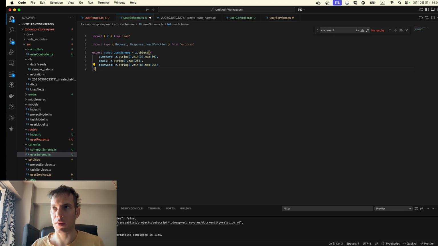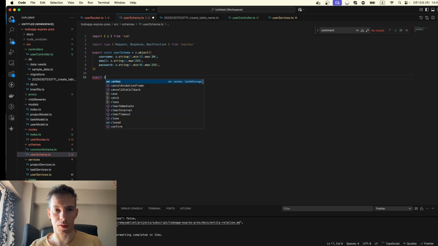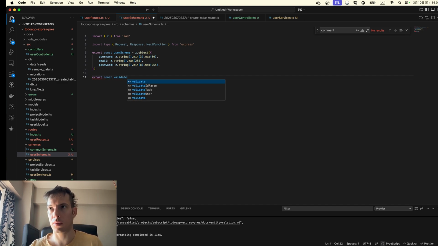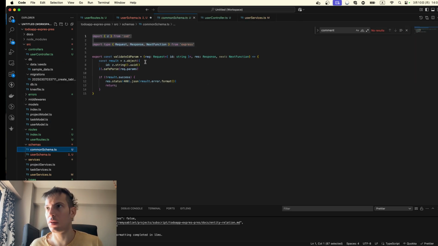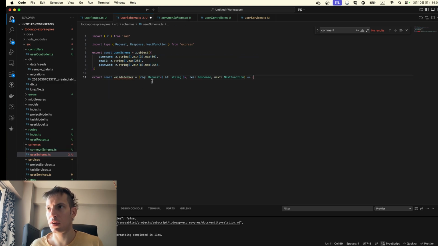This is our schema, and now we are going to validate the user data provided as parameters. So we are going to use the same function. However, here it is going to be regular. There is nothing specific. If there are no parameters, it's a regular request.